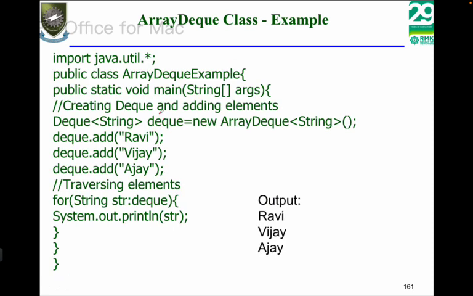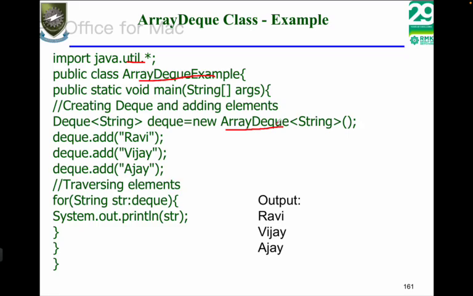So let me show an example of an ArrayDQ here. I already told you it should be present in the util package, and we have a class called ArrayDQ with a main method. Under the main method, we have created an object for the ArrayDQ. ArrayDQ is a class and it is of string type, so it contains only string values.